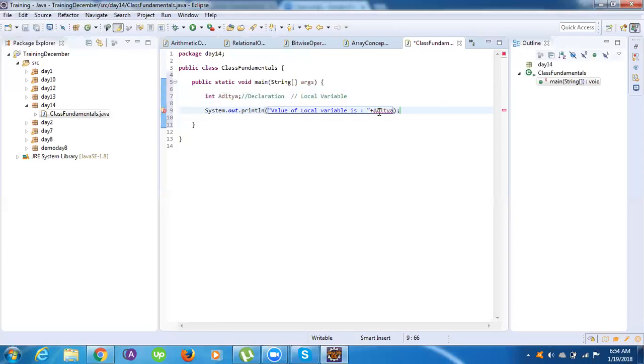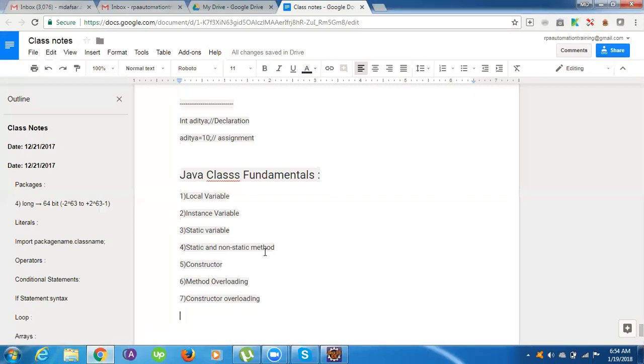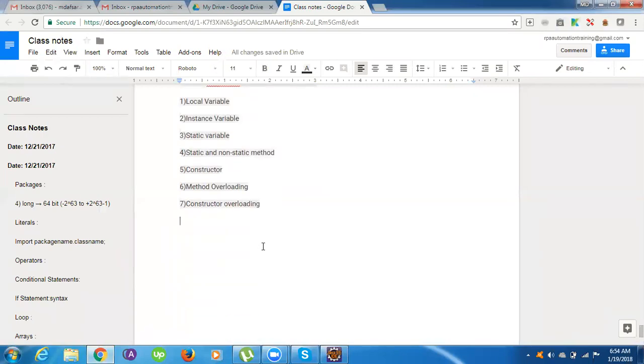But it will give you some error over here. What the error is saying: the local variable Aditya may not have been initialized. So we need to declare, like, i is equal to Aditya first. Correct.